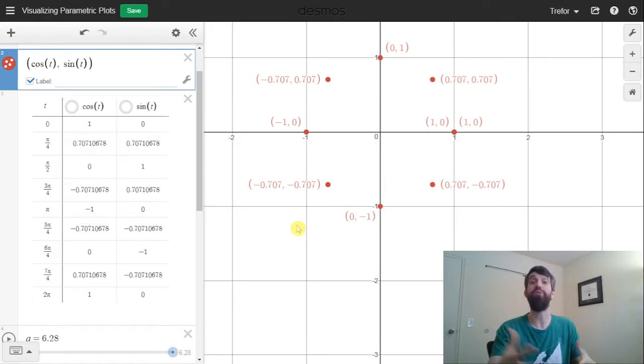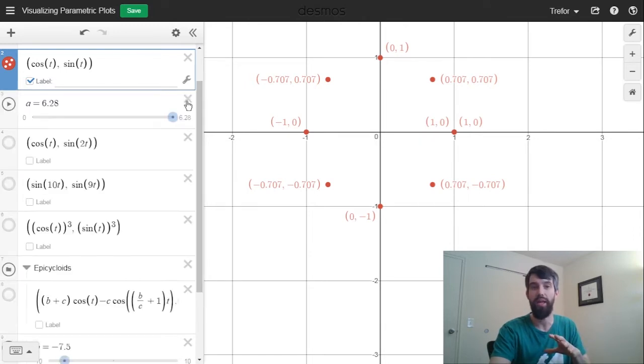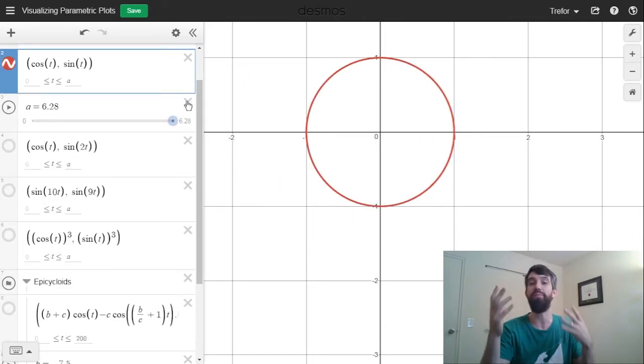Now plotting a bunch of points can help you illustrate what it's going to be, but what we can also do is graph the entire thing, not just graph it at a list of points. So let me click out of this, which is going to remove the restriction that they're only on this table. And what we then get is a complete circle.